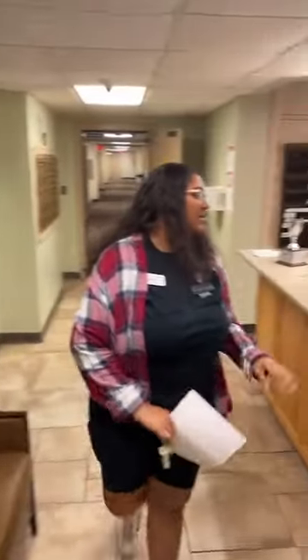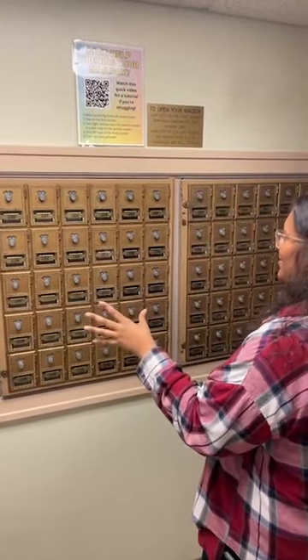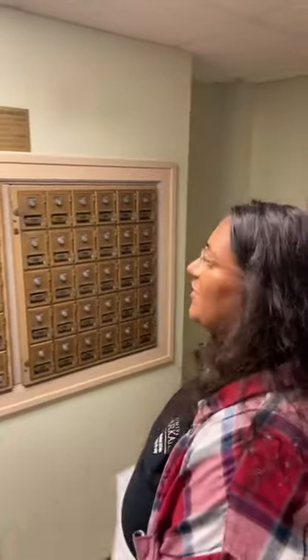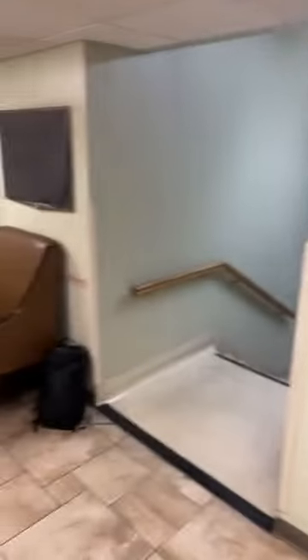Here is where we'll have the front desk. This is where you'll be receiving your packages — whether you're living in Gregson or down at Walton, you come up here to have your packages delivered. You'll get an email from University Housing and they'll issue the package out to you. For actual mail like letters, we have these PO boxes and you'll be assigned a PO box with a locker combination. They are a little tricky, but there are instructions at the top and also a QR code to a tutorial video.